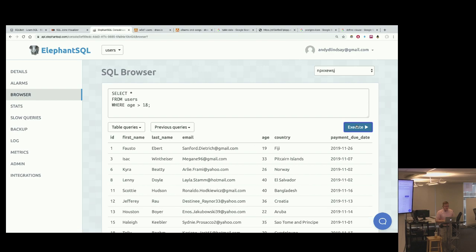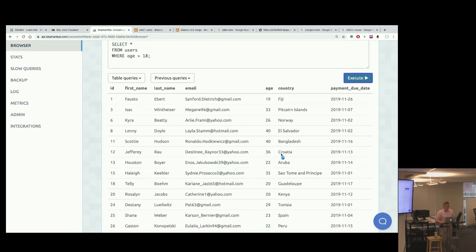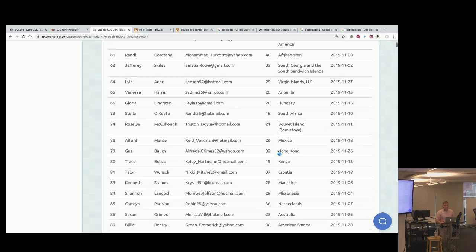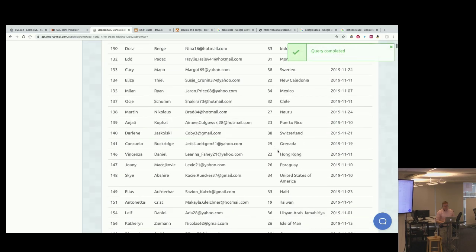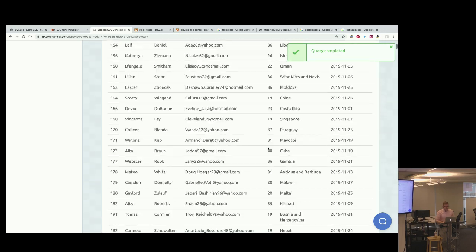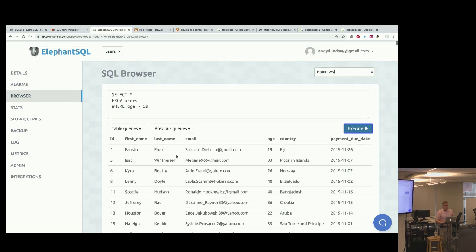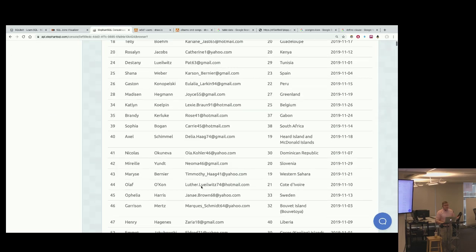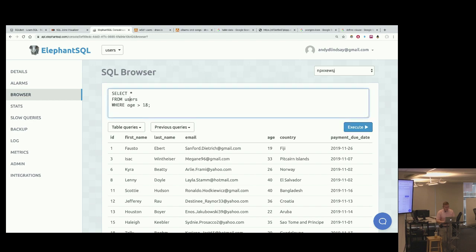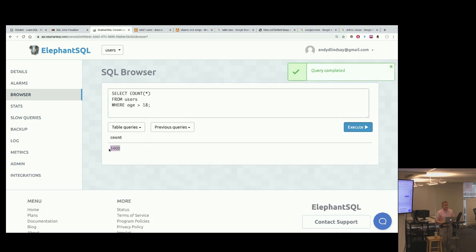So when I execute this one, we'll see that all of our users are now over the age of 18. You won't find any 0-year-olds that fell through into our data set here. But we'll also see, hopefully, that we're missing some IDs here, right? This is clearly less than we had before. And we can find out just how many less by throwing in our count. We have 5,400 users over the age of 18 in our database, which makes sense because I had our users randomly generate between 0 and 40 years old. Okay?